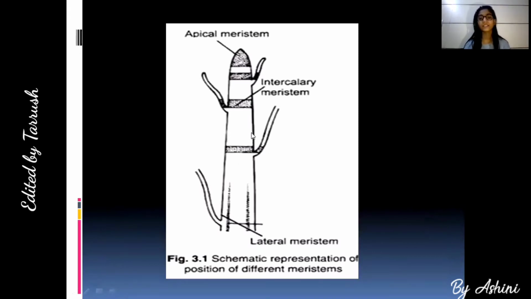So this is a small diagram of all the three meristems, because a diagram helps us to memorize anything in a much better way. Here we can see the apical meristem. It is at the tip, so it helps in the growth of the plant. Then we have the intercalary meristem. You can see it is present at the nodes. A node is generally a place from where a branch grows, which means it helps in the growth of the branches. And you can see here the lateral meristem, and it increases the diameter of the plant. It means it is present at the bark.